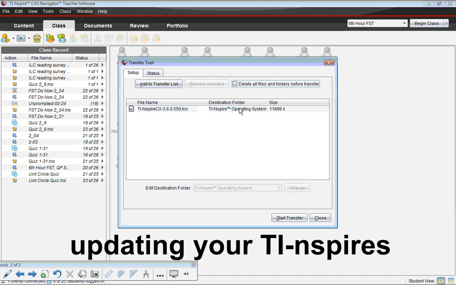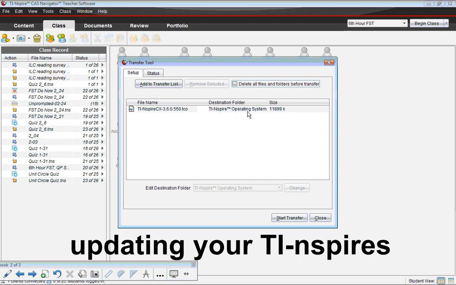However, if you do have files that you want to save, you're actually okay to do that. You can update your operating system without deleting your files. It's not going to affect any files that are already on your calculator. So for instance, if you have the mastery tests on your calculators and your students are interacting with those, instead of deleting it and sending them back out, you can leave them there, update the operating system.